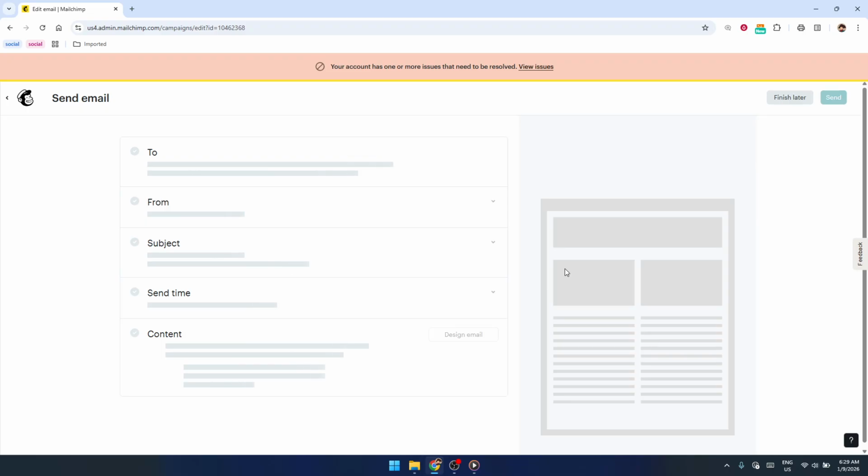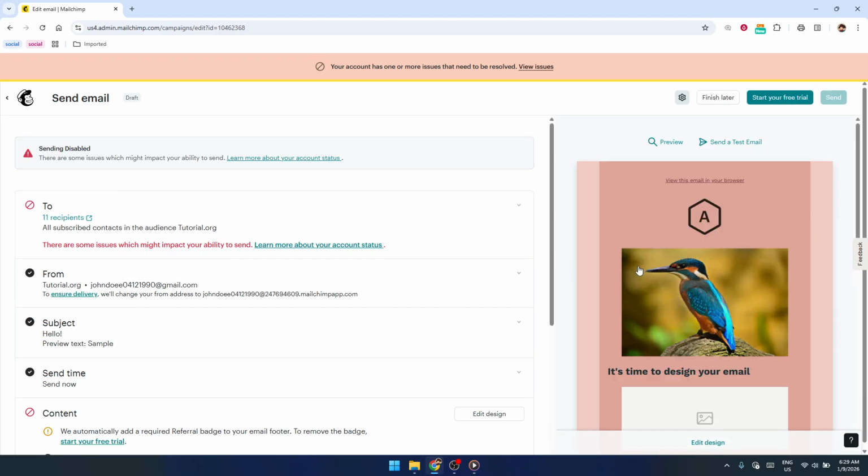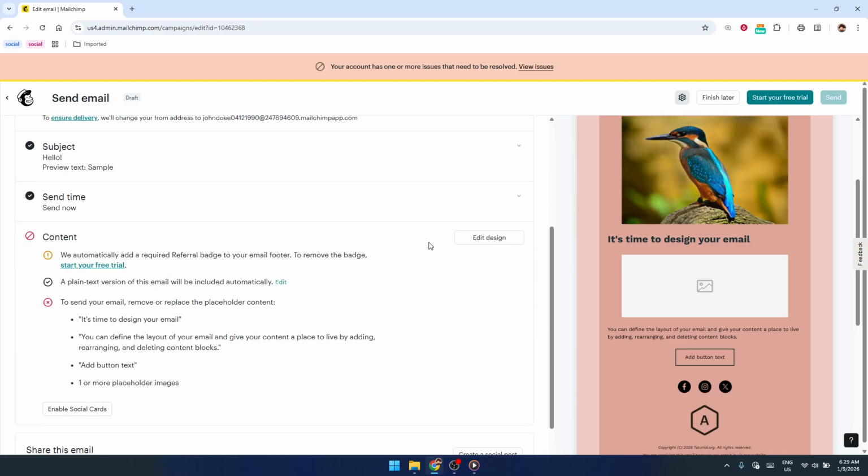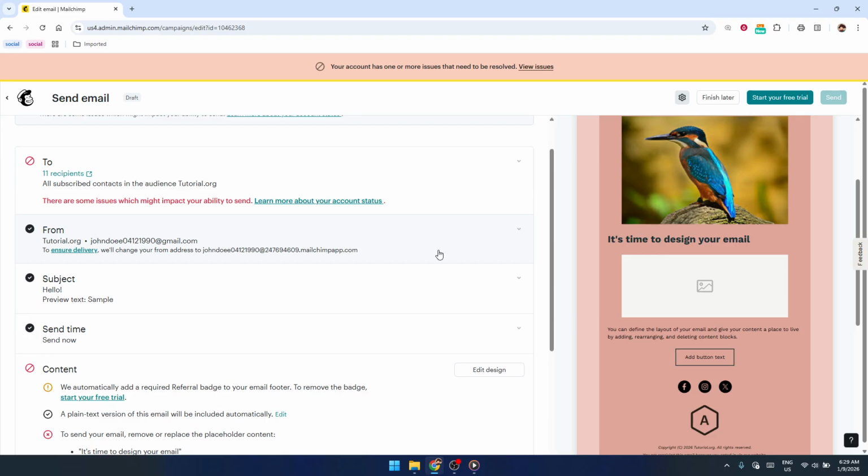This method is great because it actually bakes the text directly into the image file. That means your text will look the same in almost every email client, whether your subscribers open it on desktop, mobile, or a web browser. You don't have to worry about weird formatting issues or fonts not loading properly.